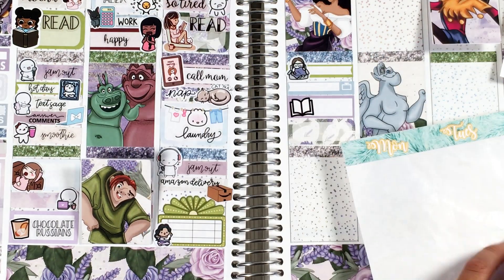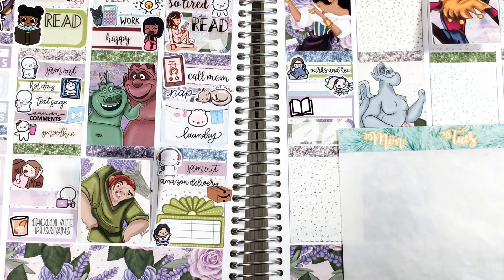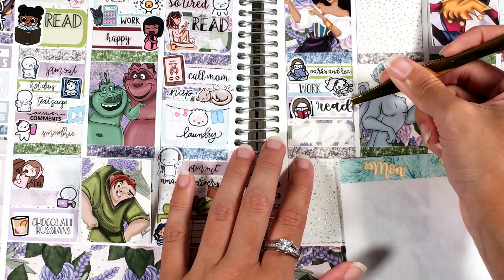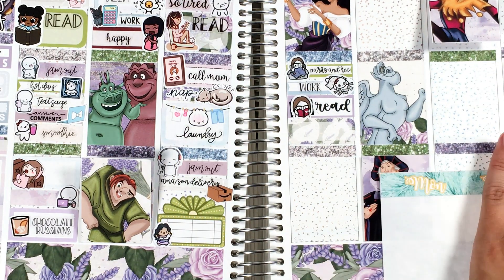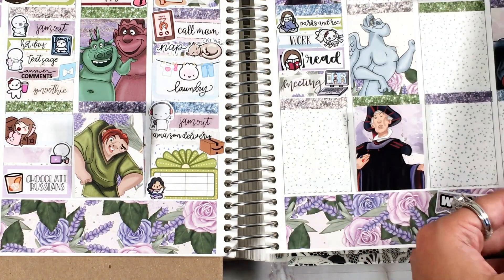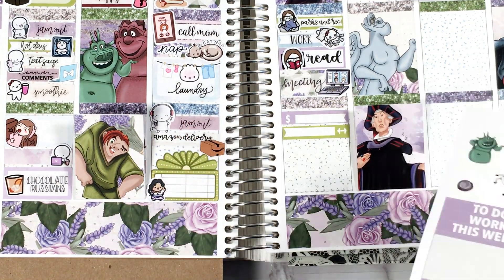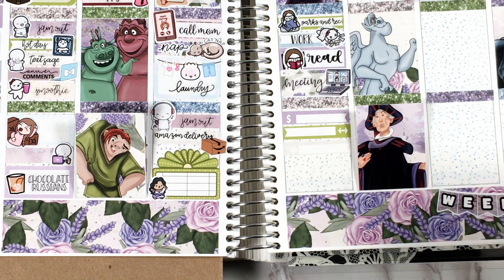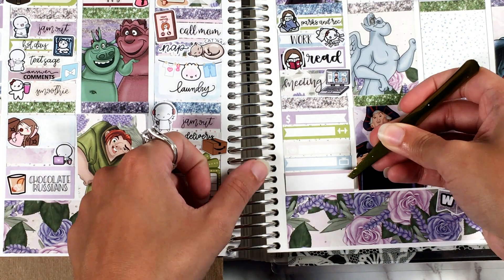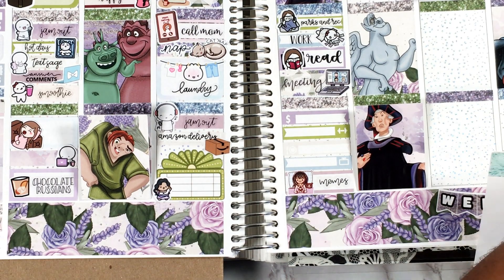Going into Thursday, I watched Parks and Rec — I think it's my first time watching that this week, but I was still binging the series. I'm pulling in some Kirsten stickers this day as well, because I got those in my most recent rack bag from my SPC order — she's on the couch watching TV. I worked again as a bookkeeper, I think this was a closing shift. The work script is from Simply a Mess, and for reading, another Kirsten sticker with the read script from Valerie's Papery. We also had a virtual meeting at work for bookkeepers — I'm using a Zoom conference on a laptop sticker for that, since I don't even have Zoom. I forgot where that script is from, but it was from a sampler. I should make some meeting scripts for myself because we're doing meetings weekly at work now.